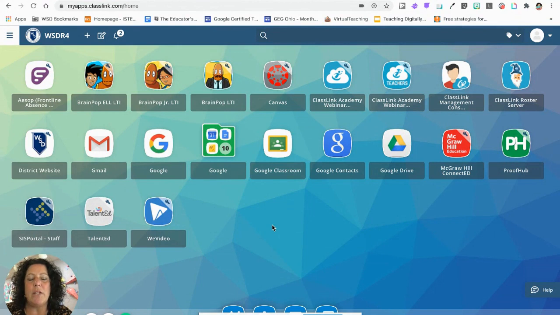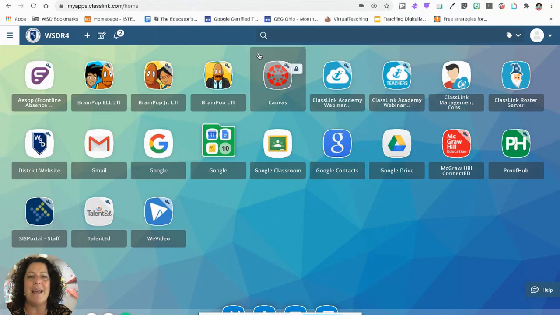So this is how I'm going to link out to the resources that I have available to me while I'm in network. Each student's ClassLink is going to look a little bit different based upon the resources that are available to them. However, it helps our students use their single sign-on with Google to get to our resources. That's called ClassLink.